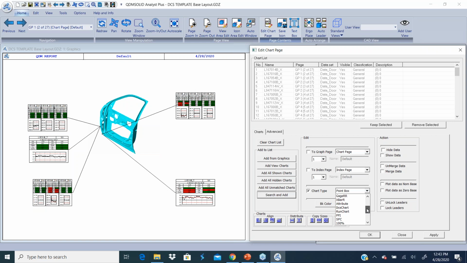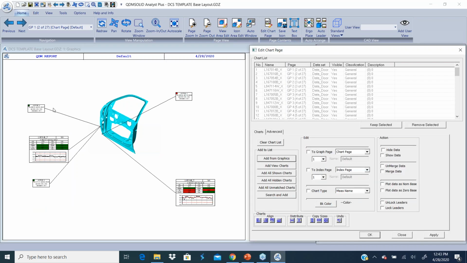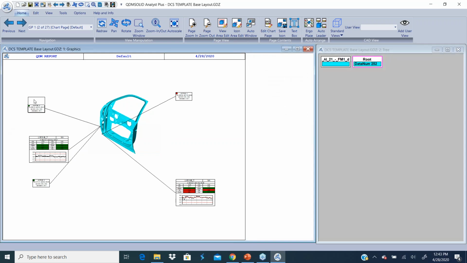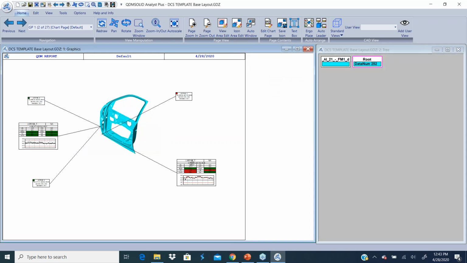In this particular case, I'm going to make them a measurement name chart, just to make it a lighter version of it. So all my XYZ is merged, and I only see the charts for my T values.